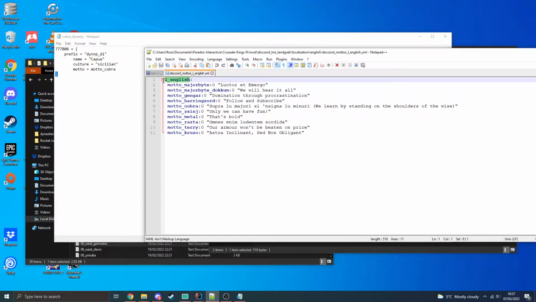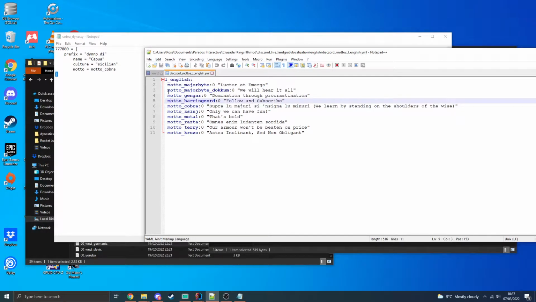The L English is describing the language. Then you've got that key. So motto cobra. I'm supposed to be looking at the prefixes, aren't I? Okay, well here's the mottos. You've got the key and then :0. I'm assuming this is like the line number starting from 0. So they'll look like that, space, and then in quotes, your motto. That's quite a long one, so it does get truncated in a few places in the game. Okay, there's the mottos. Not what I was supposed to be looking at.